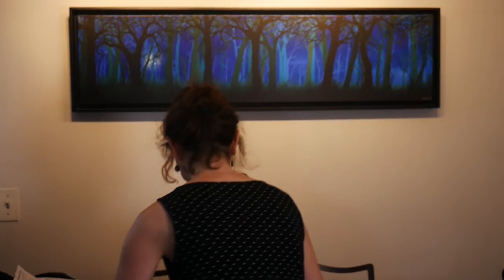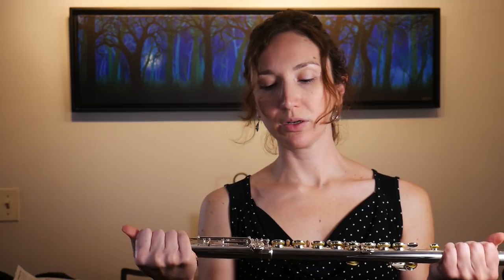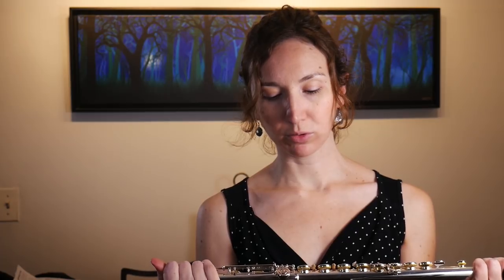I'm going to compare it with the second one, so we can see if there's any difference in the sound. This one, there's little differences. The whole head joint is sterling silver, and there is a split E mechanism. So it's a model that's a little bit more advanced.